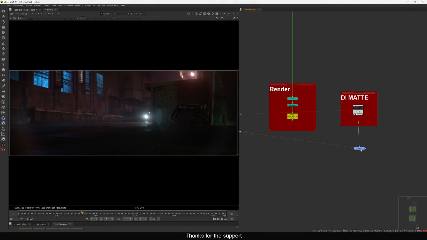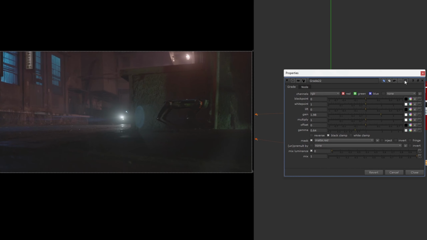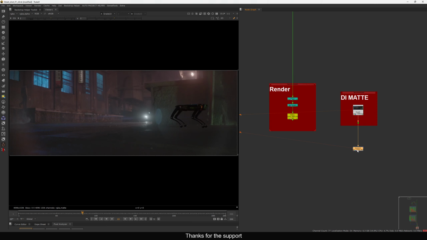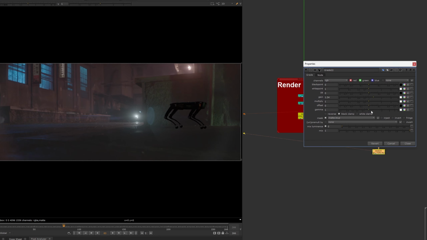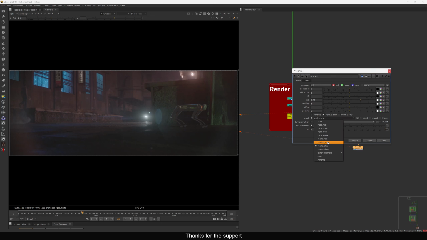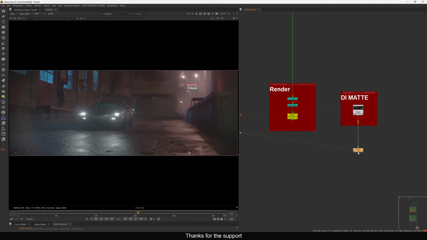So the colorist can use those mats, just like I will show you here. If I use the red one, I think red is the BG, so I use the blue. They are controlling each element by using the mats that we are providing them. I can use a green channel for those banners, and for the background I can use a red channel. You can see it's affecting like this. That is how they are doing it.